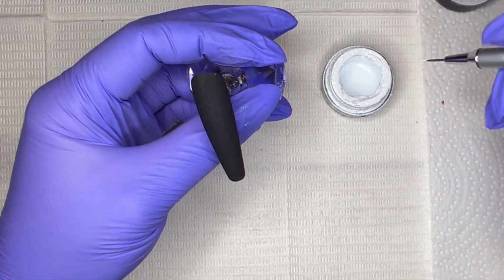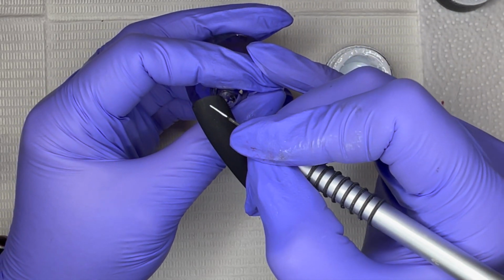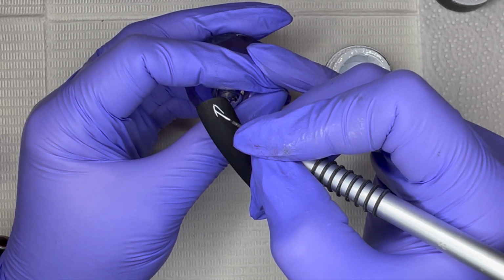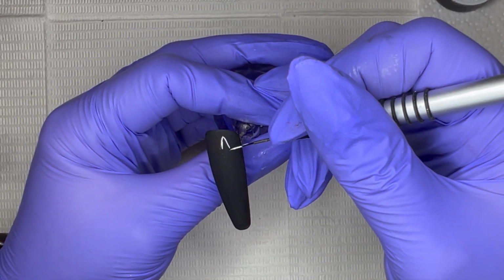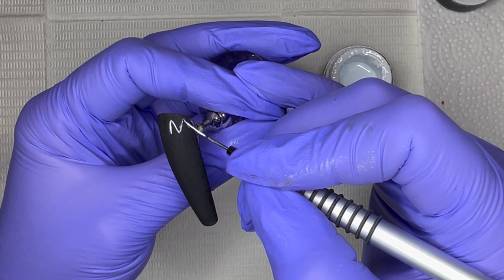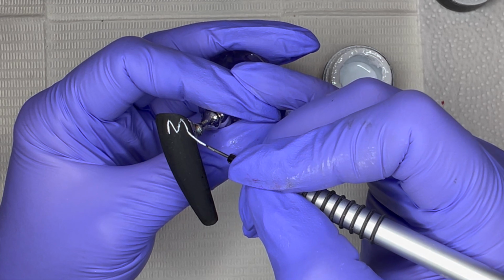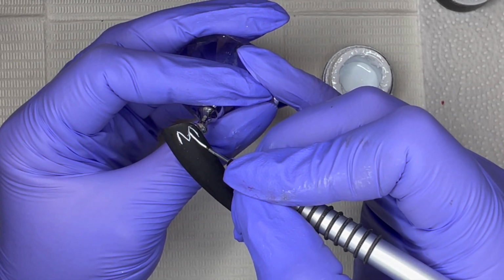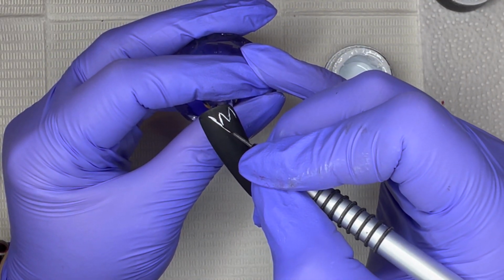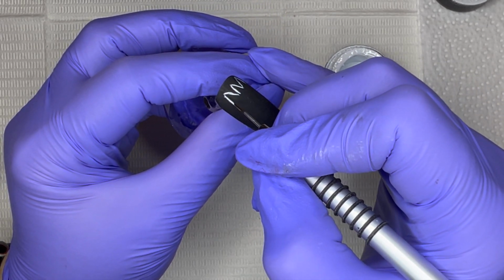I'm looking at my reference photo now, and my original goal was to have him take up the whole nail, but I feel like I have to put in his outline somewhat, so I'm going to go in with some white and just put in his feathering at the top as best as I can. I don't want to make messy lines now that I've already done the background, but I could always go in and clean it up. But they're just basically pointy little feathers at the top. I assume they're feathers. And I'm just going to try to replicate them as best as possible.